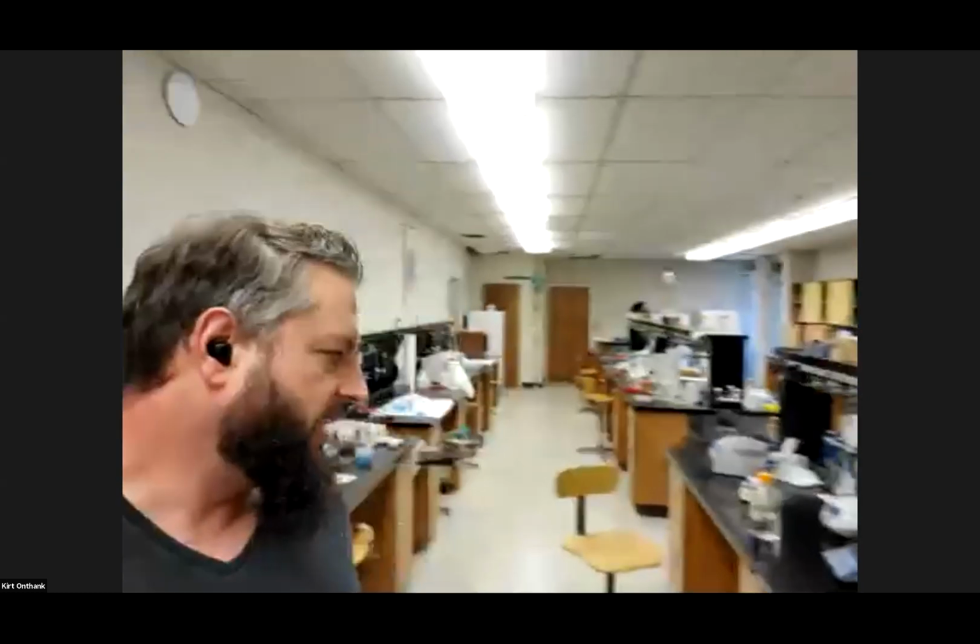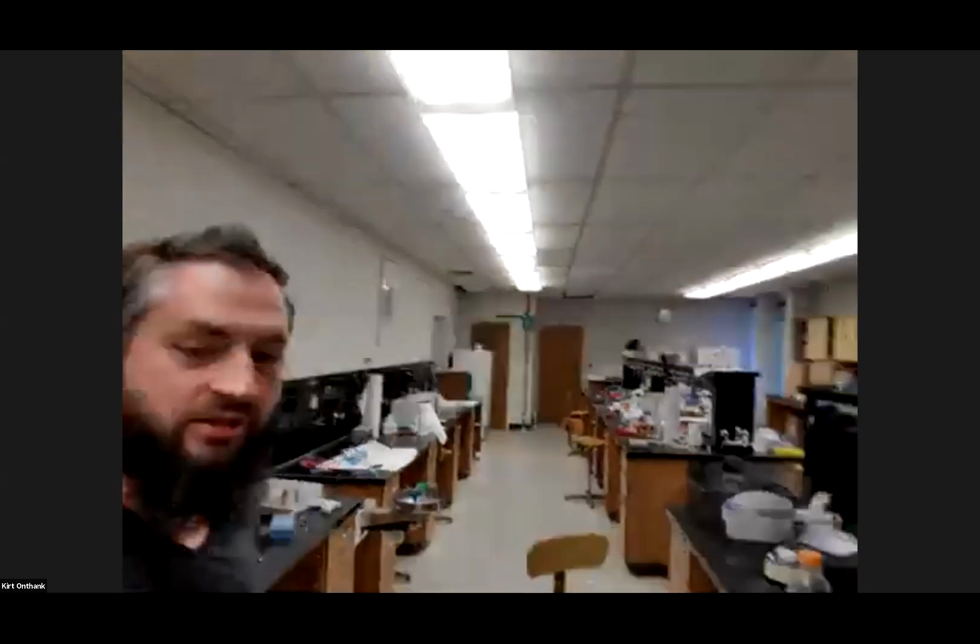So this is our cell biology lab. This is actually one of two of the cell biology labs right here. And it's a little bit messy at the moment, but I did want to take you through an actual cell biology lab because we are all shut down because of the COVID. We haven't been able to come through here and actually clean this place up. So you'll have to forgive it being a touch messy right now, but this is a good reflection of what an actual working molecular biology and cell biology lab looks like.